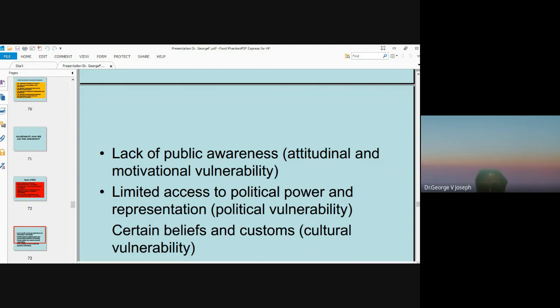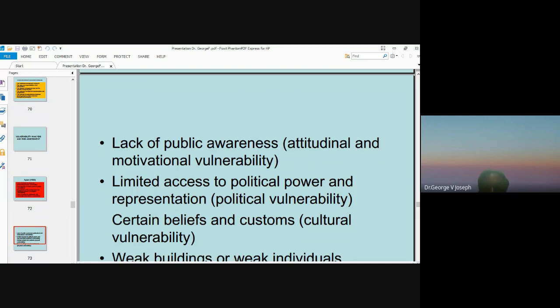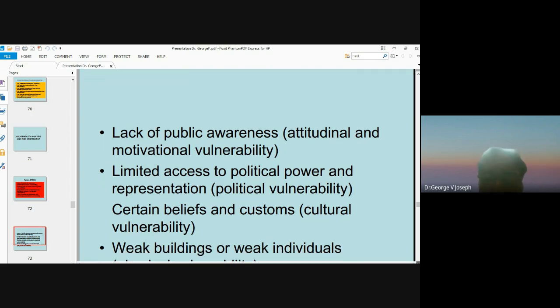So this political vulnerability is there, and cultural vulnerability is there. Certain beliefs, maybe child marriage or social labels, will also increase the vulnerabilities. Maybe there is no equal share for women, they are not in the government process, they don't have the voting right. All this will increase the vulnerability. So it is not only location specific. Even trying to remove certain social evils from society is a vulnerability reduction activity, so those also need to be considered.